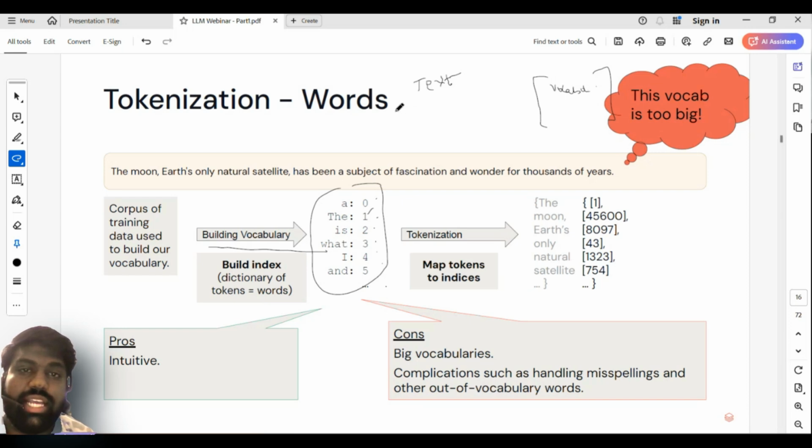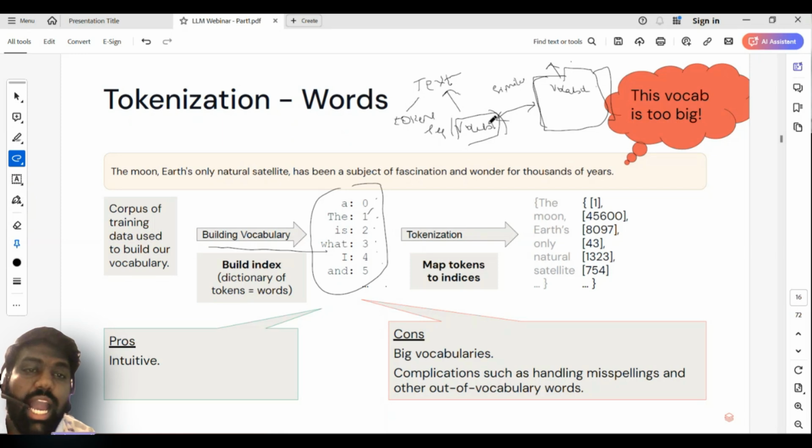Okay, now your text is broken down into tokens, and then sequences, and then vocabulary. So now you have a vocabulary of the input text, and you have a vocabulary of the complete data. Now we'll do a similarity search between these vocabularies, and if the vocabularies are similar, then those vocabulary words which are similar will get retrieved.